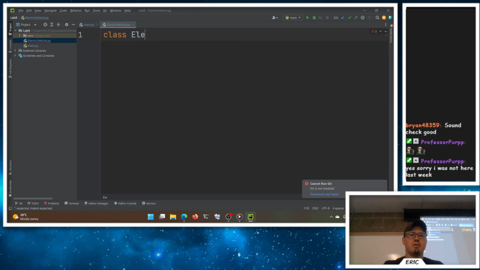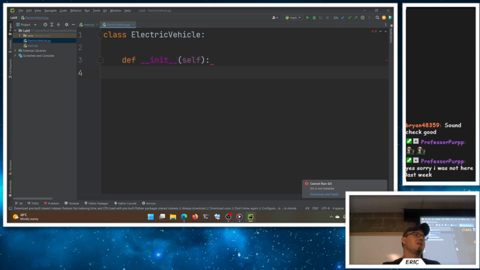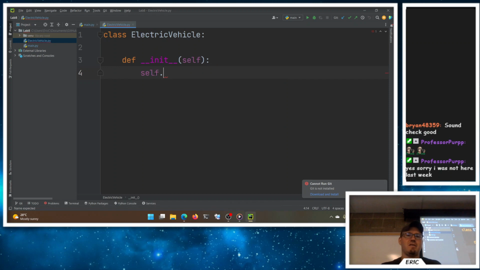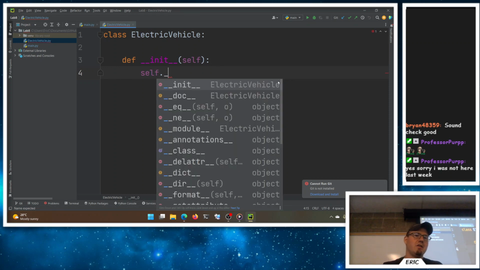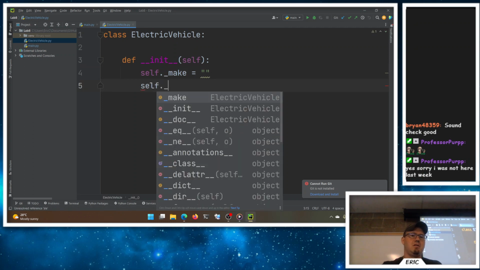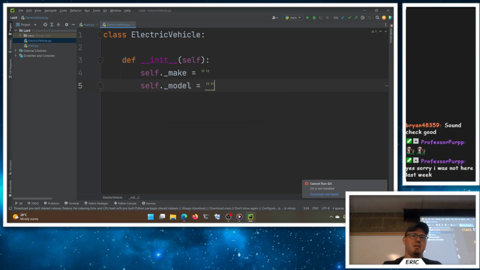So we'll have our class for electric vehicle here, and then we need the init method. So init's job is to give all the attributes here. We can come back and add some arguments in a minute, but I need to list all of my self.something variables, which are my instance attributes. Each instance of this class, every electric vehicle I have in memory, has its own distinct set of these. And to mark them as private, our convention is the underscore. So we can have an underscore make is something, we can have a self.model is something. And again, we'll come back and fill these in. I just want to list all my attributes here.